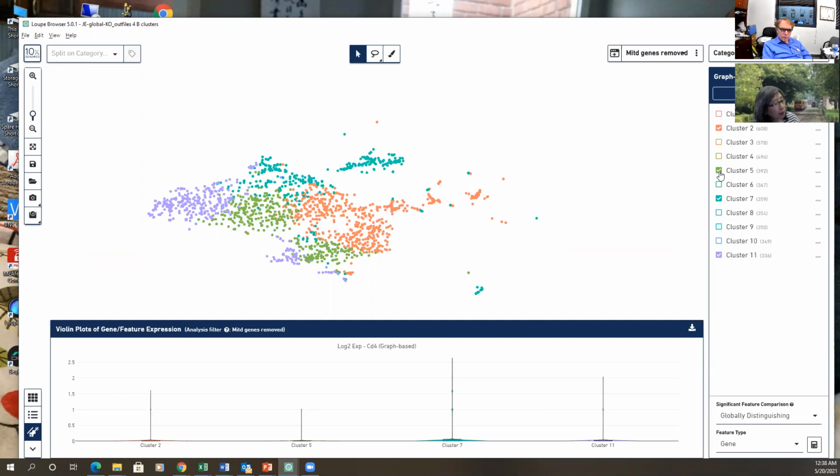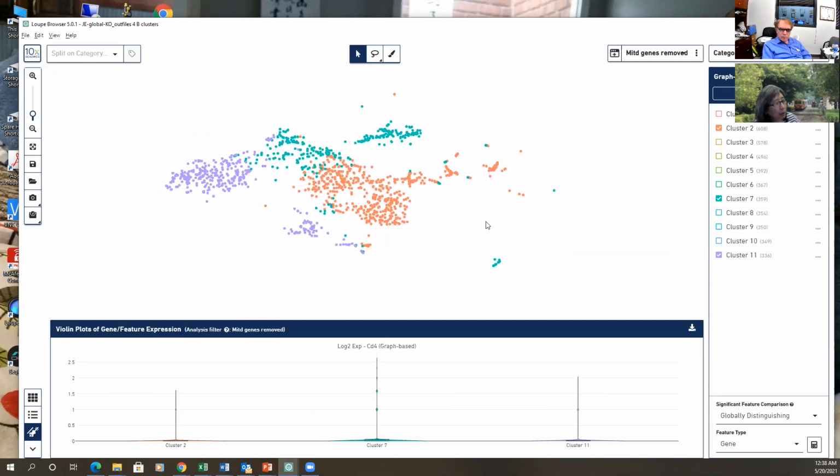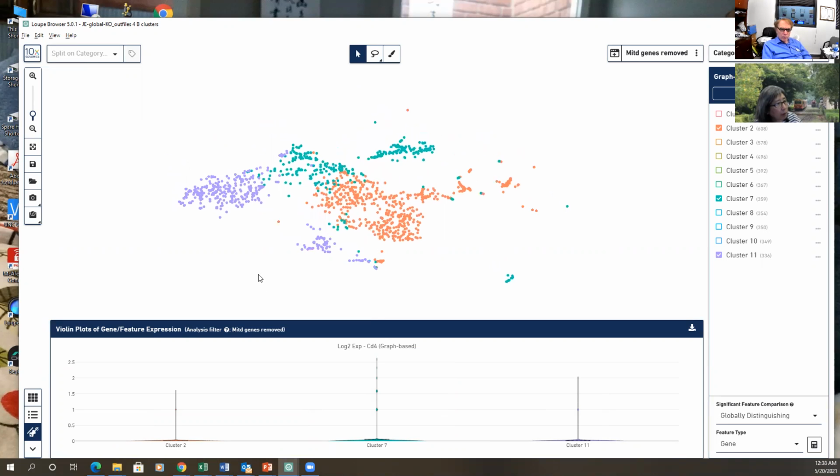What's 5? Yeah, that's the thing. I don't know the difference between 5 and 2, but it kind of separated like that. So now it looks really strange. This is an activated, so T-bet is here. And this is the naive. And this is germinal center. So you don't want to toss away 11. So what'd you toss away? I toss away 5. Put that back. Let's see, where is that?